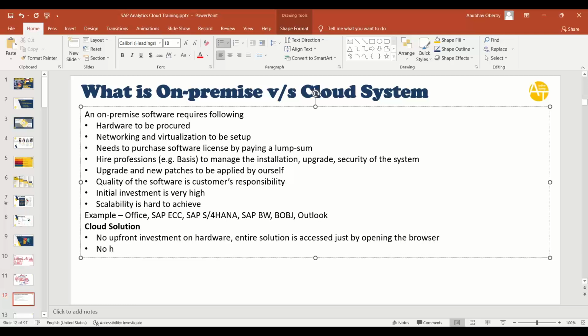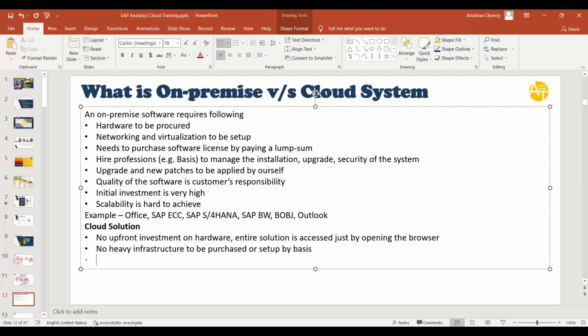No heavy infrastructure to be purchased or set up by Basis. Hence, the size of your Basis team is literally negligible because you are not owning the system.